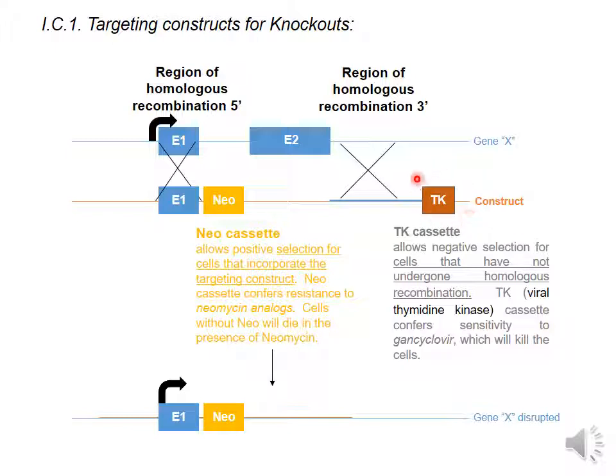And then we will also use a TK cassette that stands for thymidine kinase. This cassette allows for negative selection for cells that have not undergone homologous recombination. Because when there is a homologous recombination, the TK cassette will be removed from the transgene, and only this product below is what gets inserted into the genome. But if the transgene gets inserted somewhere else by accident, not using this 3' end, then the TK cassette will still be present. And the presence of the TK cassette confers sensitivity to ganciclovir. So when cells are exposed to ganciclovir, if they still keep the TK cassette, they will die. So we use a positive and a negative selection to ensure that the cassette is being inserted in the right place.